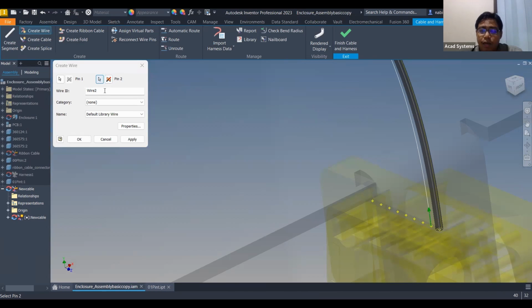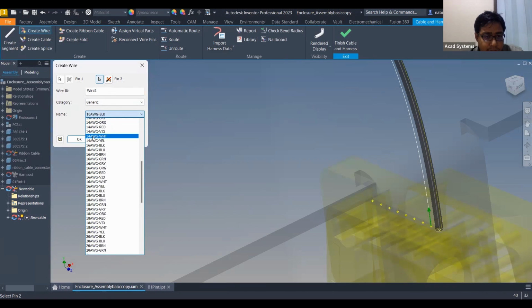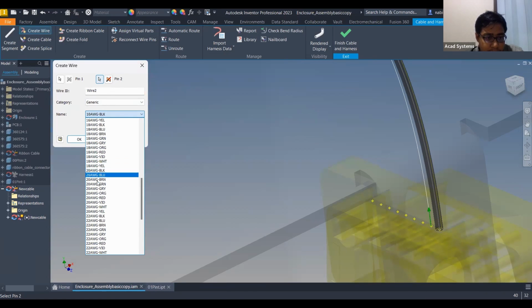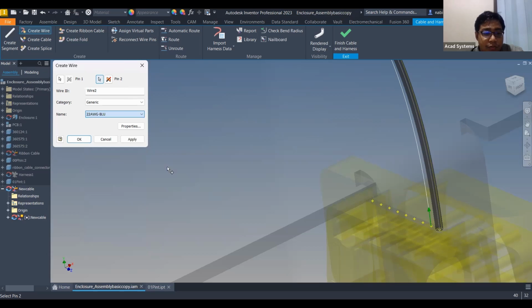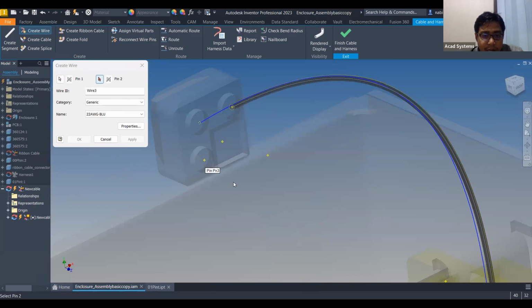And over here, we have also some other things that we can apply. So we can just change the ID. There are categories that you can apply from here. So I'm going to set as generic. And the name. This name is basically the type of wire that you can pick, whether the size or the color itself. So 10 is really quite big. So I'm going to drop down this. I'm going to go with 22. Let's say BLK stands for black, maybe I want blue, so I just pick BLU. And I hit apply. All right, so we have this blue one, then I can add some more.